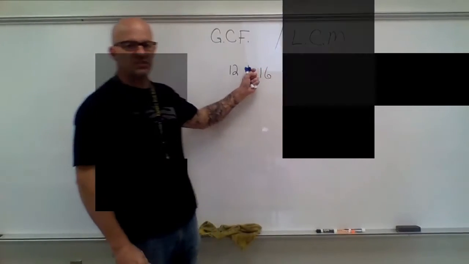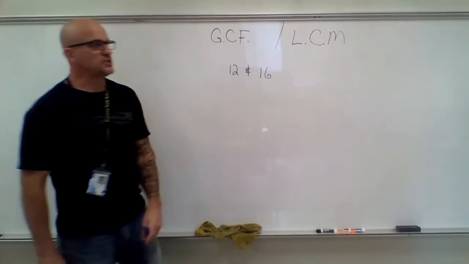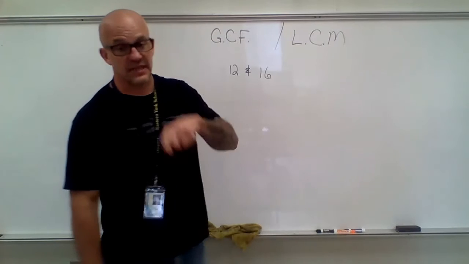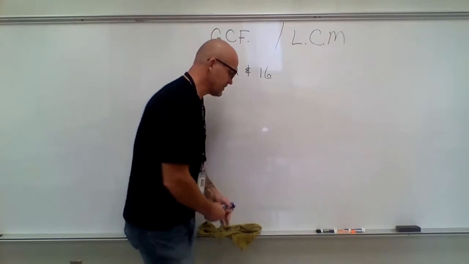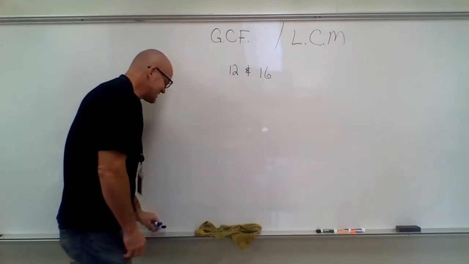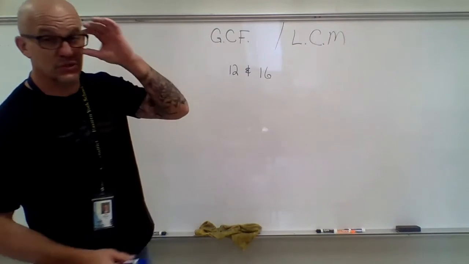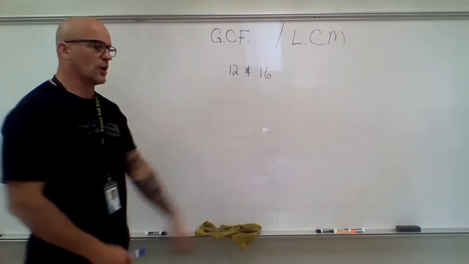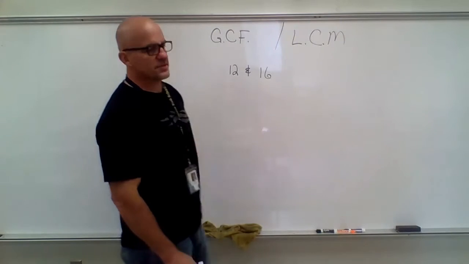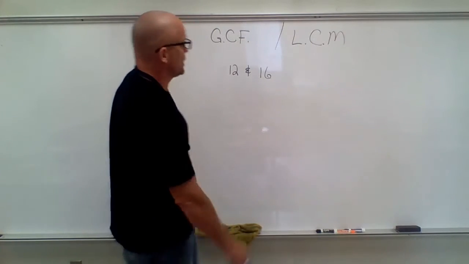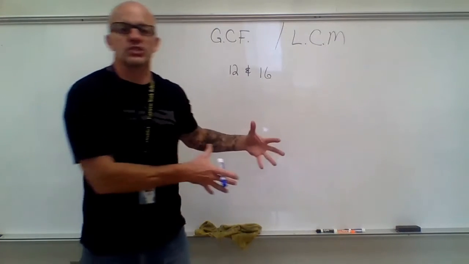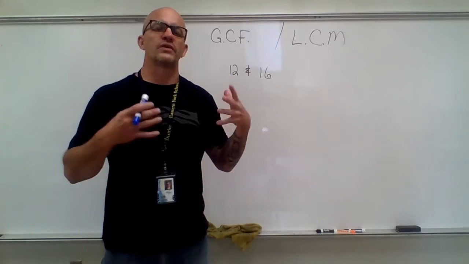This is all about the GCF and the LCM. GCF stands for greatest common factor. LCM, of course, stands for least common multiple. Now, let's first talk about what those are. I'm pretty sure you guys all have done this before, but let's talk about what those are. We take two numbers and I ask you, hey, what's the greatest common factor? What that means is what's the largest factor they both share.